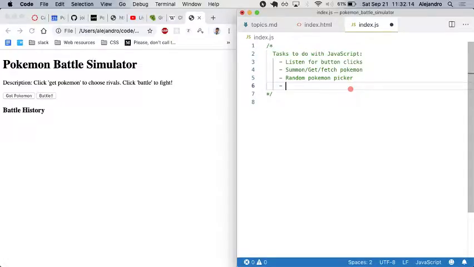Functions that you have in your JavaScript file. I built a coin flip to decide the winner. That's random. So let's do random winner picker, coin flip.